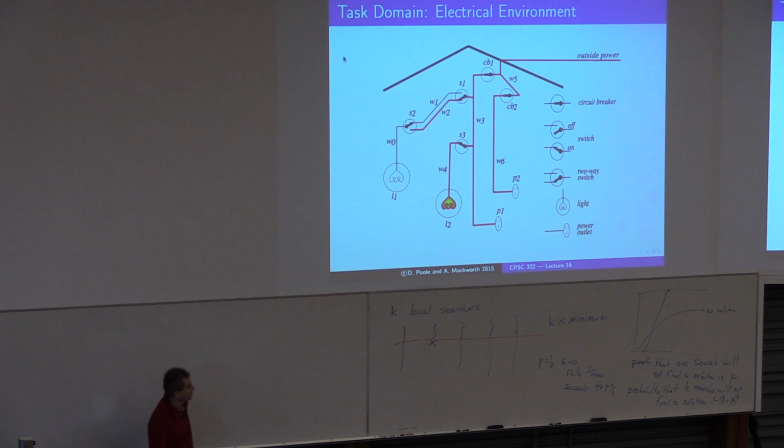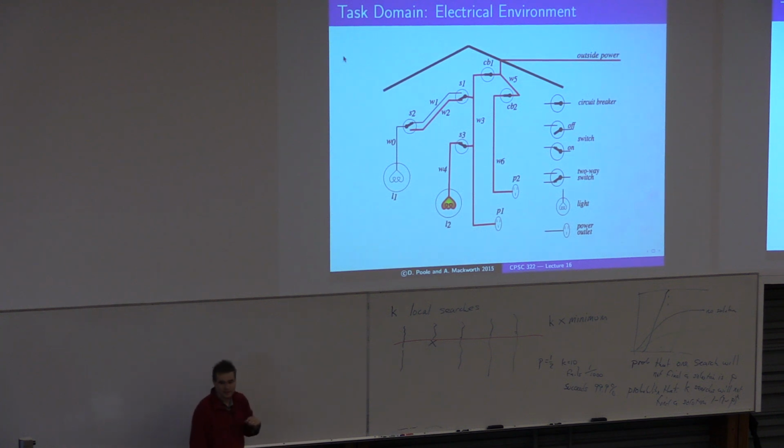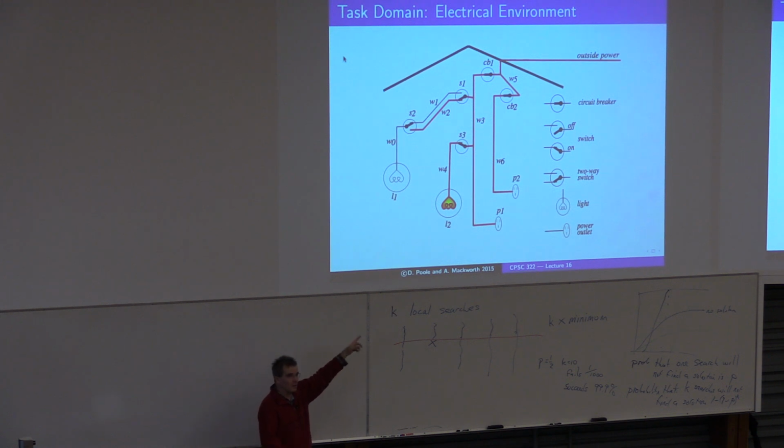So here is a domain we might do, a smart home. You might model the electrical switches in this house, and you might be able to answer questions like, how do I make L1 lit? You can put down switch S2, and it's going to tell you how you can make it lit. Or if you observe that L2 is not lit and your model says it should be lit, you could ask why is it not lit, and maybe there's a fault: the light's broken, or some switch is broken, or some circuit breaker's open.